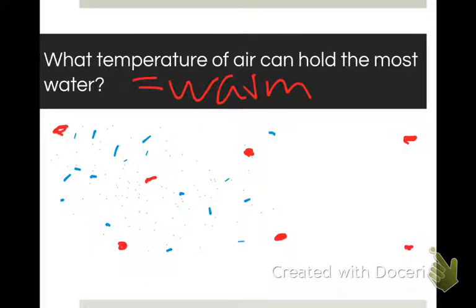However, if I had cold, dense air that comes together, I'll just make a little picture of it here. Because those air molecules are so close together, I'm not going to be able to fit nearly as much water vapor in between them. So warm air holds more water vapor because it expands. And if it expands and spreads out, there's more room for water vapor to fit between air molecules. Cold air gets really close together, it condenses, and because it's so close together, there's just not enough room for water vapor to fit between it. So warm air does hold the most water vapor.